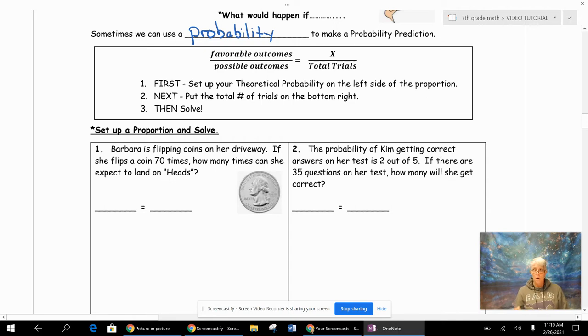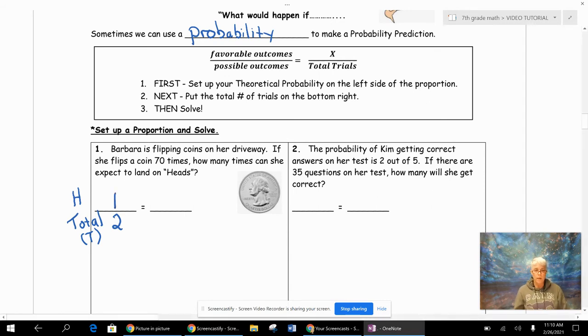Now, remember, a coin has how many different sides? That's right, it's a total of two sides. So I'm going to write a 2 here. I'm going to go ahead and write total, but from now on, I'll probably just write a T. In fact, I can put a T right here so that you know that from now on, when I write a capital T, I'm just writing total. And so we want to know how many times that she's going to get heads. So heads is one side of the coin. So I'm going to put a 1/2.